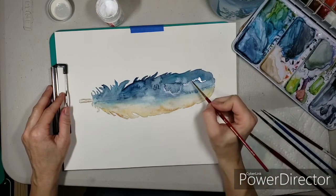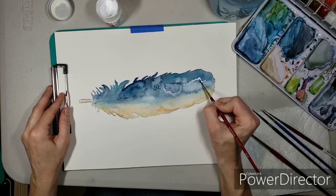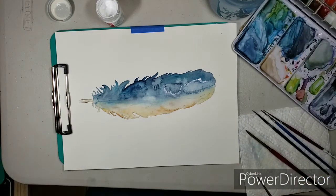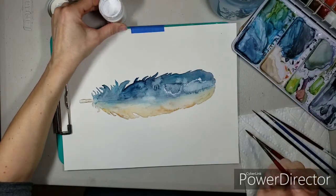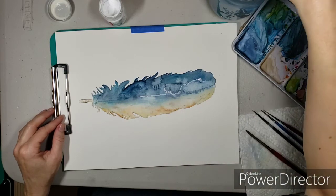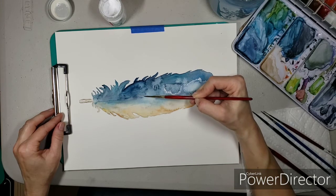I'm going to do the same thing. I'm just going to take a damp brush and just pull this down. We can just put some basic wave lines in here. And do the same thing. I just take a damp brush and I'm going to be pulling from behind this line. I'm just going to kind of pull it out.